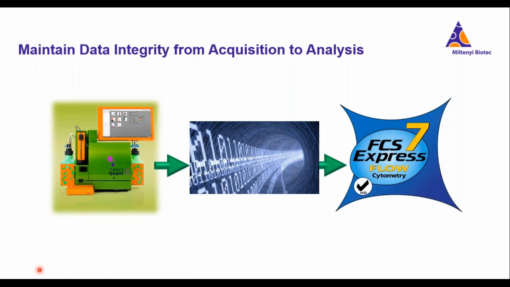Now, we've taken a lot of time and care to generate these processes to acquire data on a system. Now, the system generates your data in a 21 CFR Part 11 compliant way. It's giving you all the appropriate data integrity compliance needs that you have. And so now you're going to transfer that data through your internal IT network, your internal IT infrastructure, and you're going to transition to FCS Express, which will allow you to now analyze that compliant data in a compliant way and maintain your data integrity for your systems and for your processes.